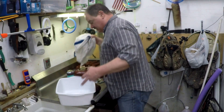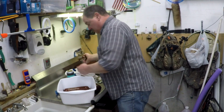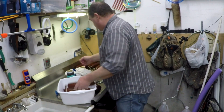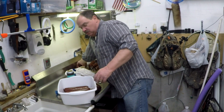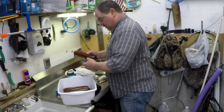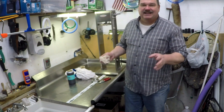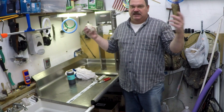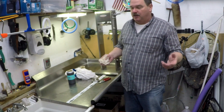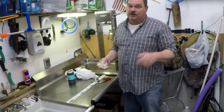Now we're just going to take all these sausages, dry our tub out a little bit, stack them in here, and they're going to go in the refrigerator overnight to get happy. Tomorrow we'll drop them in the smoker in the morning. Another tip: clean your gear in stages as you go so you don't have to have one big massive cleanup at the end. If you take care of it as you go it doesn't pile up on you — especially if you have limited space to work in.